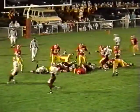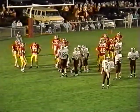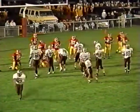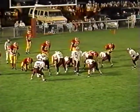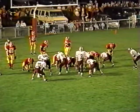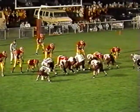Left side, couple of yards inside the 10. Maroons ran to the strong side of the field there and they're inside the 10 at about fourth and maybe 3. Maroons are going to go for it as B.J. Stevens splits out here to the left, Dwayne Correll split to the right, as the fans get up for this one. Almost a double wingback set up. Under 4 minutes, still in the first half here.